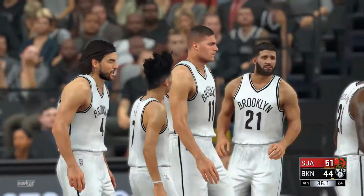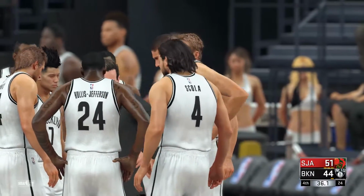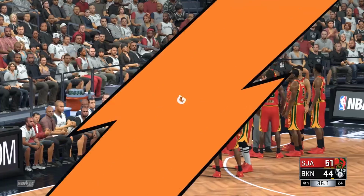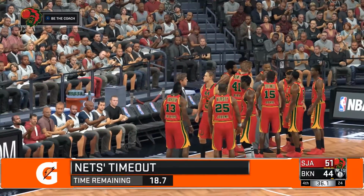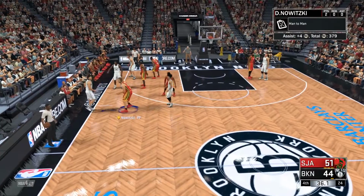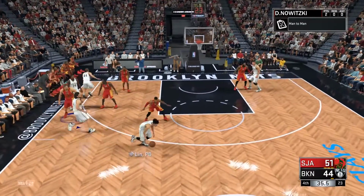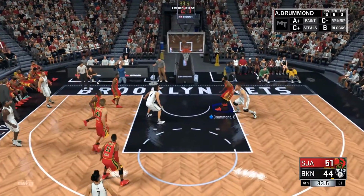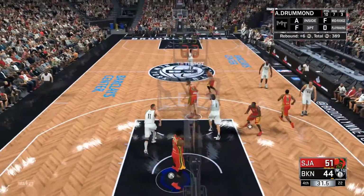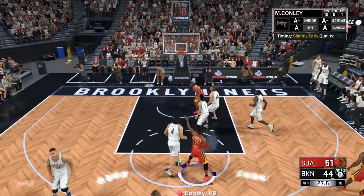And now a 7-point Honolulu lead. Now a timeout call by Brooklyn. They're behind by 7. 36 seconds left in the fourth quarter. Guys, your thoughts? Well, they'll need a very quick basket out of this timeout. Yeah, and even if they get it and then get a quick foul, I'm not sure there's enough time even under that scenario. And so it's Honolulu with it.